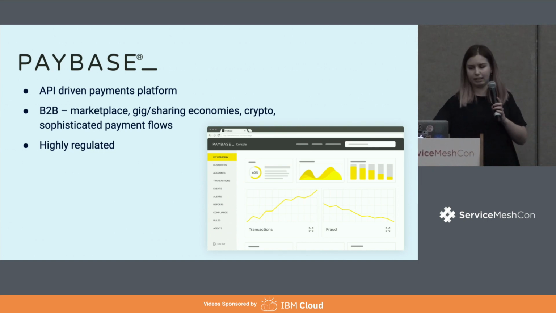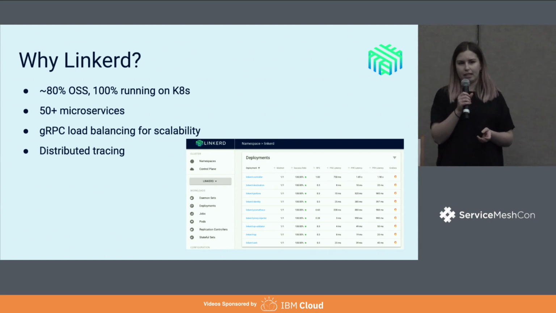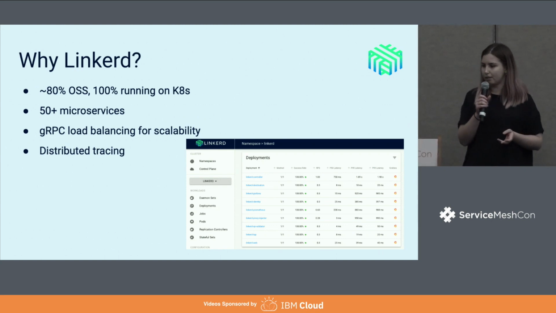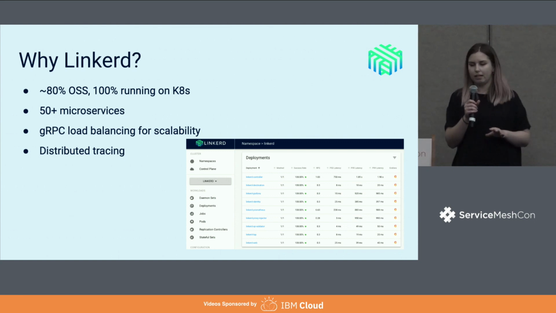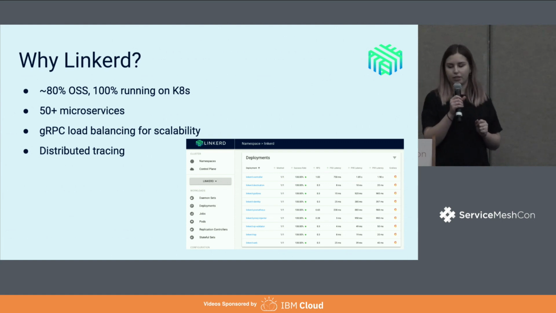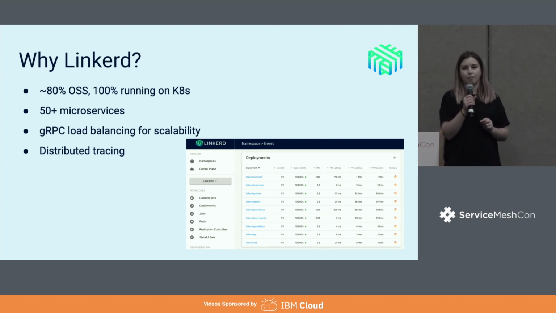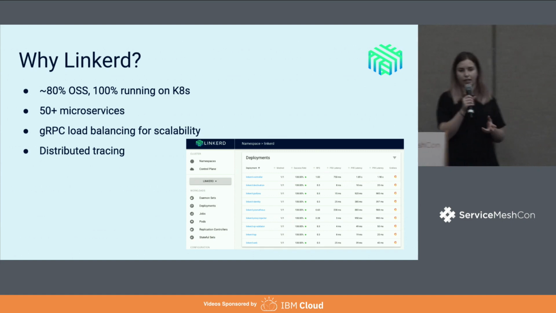So why did we need Linkerd? Well, over 80% of our platform is built on top of open source projects. So we care about this communication between users and maintainers in general. But also 100% of our services, of our application, runs on top of Kubernetes. And our application is a distributed monolith that is deployed in our cluster following a microservices architecture.